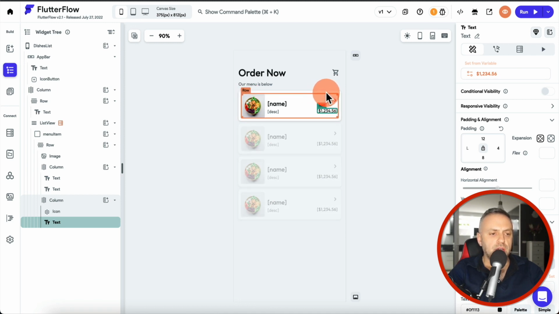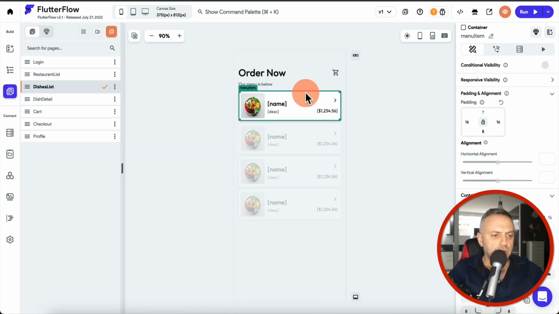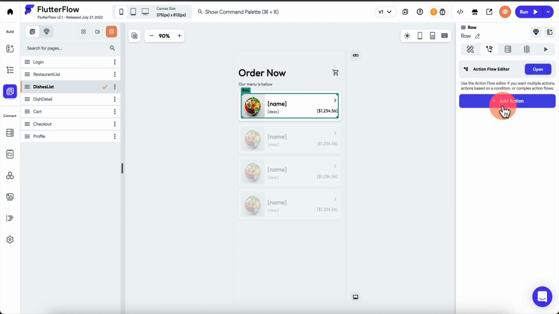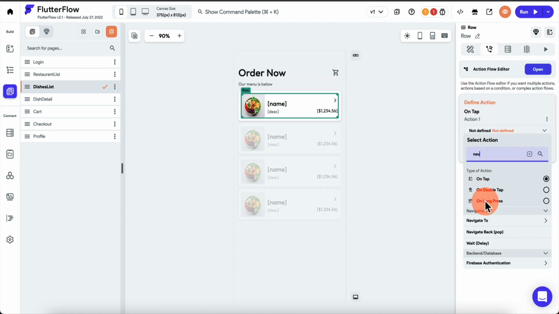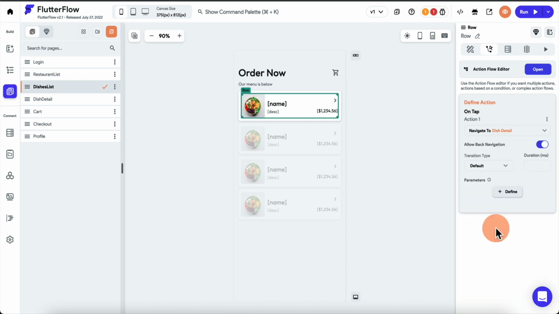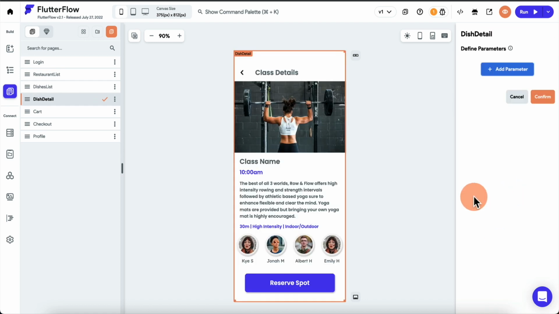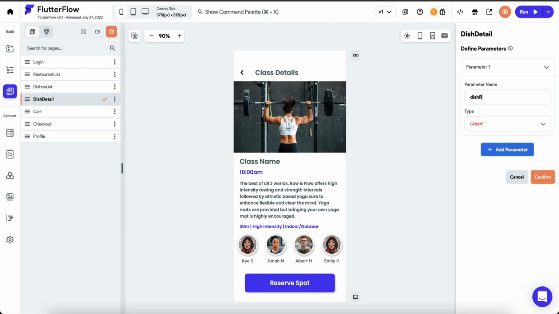And now we need to do the same thing where we're going to be redirecting to the detail page, okay? So we're going to select the menu item or the row, doesn't matter. We're going to say add an action, navigate to dish detail. We're going to pass some parameters. The parameter we're passing is the dish reference, okay? Add parameter, dish ref.